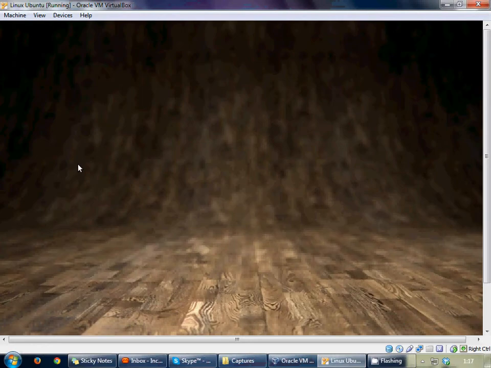Loading the kernel. Ubuntu is a pretty small system, easy to use when it comes to servers, because it has that command line interface, commonly known as terminal, which allows you to do various things which you cannot do in the graphical user interface, which I'm using now.